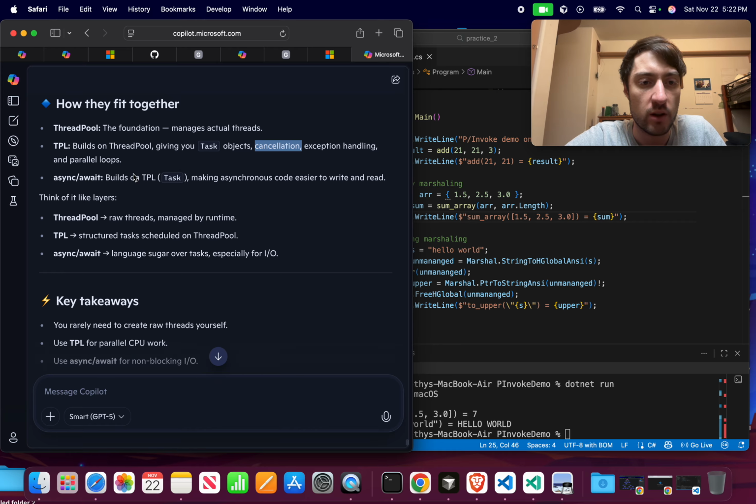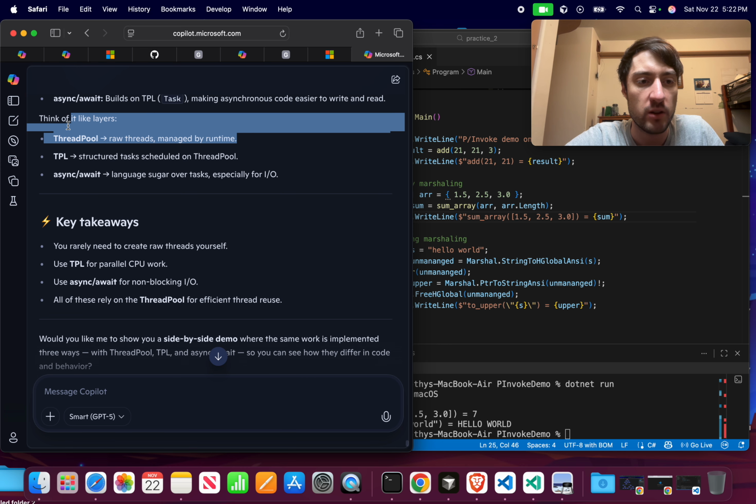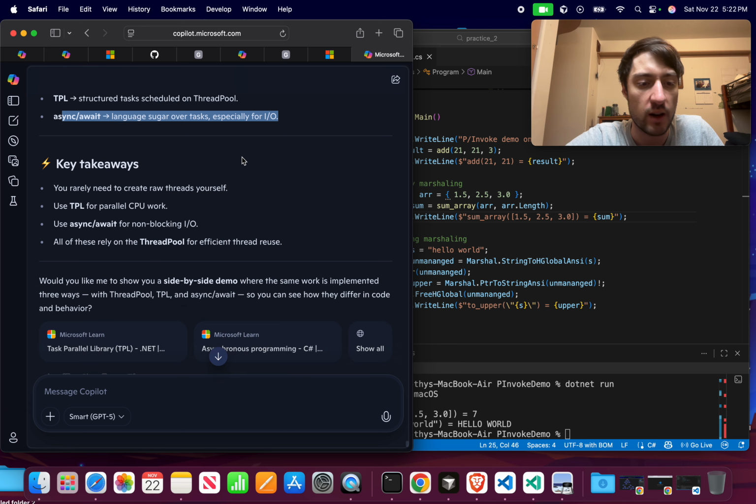Async await builds on TPL tasks, making asynchronous code easier to write and read. So the thread pool is the raw threads managed by the runtime. TPL is a structured task scheduled on thread pools. Async await is language sugar over tasks, especially for IO.